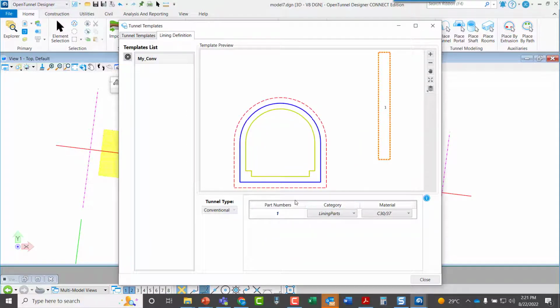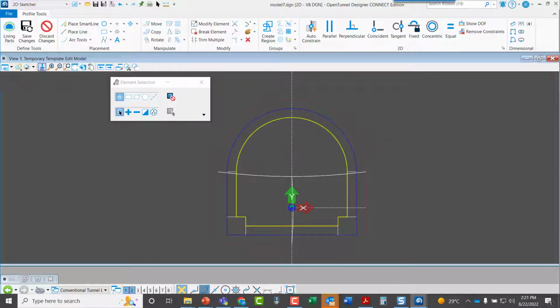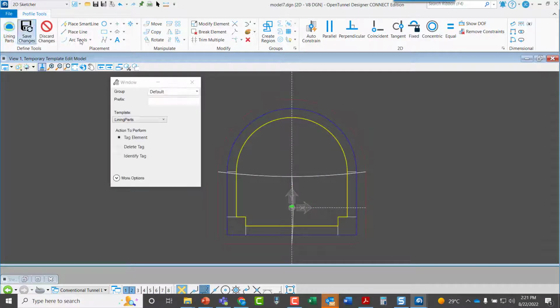But you can see that there is a problem. We have a problem now with this version, is that the lining definition, which is defined by region, the regions are not associative with the different elements. So we will delete, in fact, all the reinforcement and redefine. For some parts, we have attached them to the parametric definition, but for the others, no. So here we will redefine the lining.